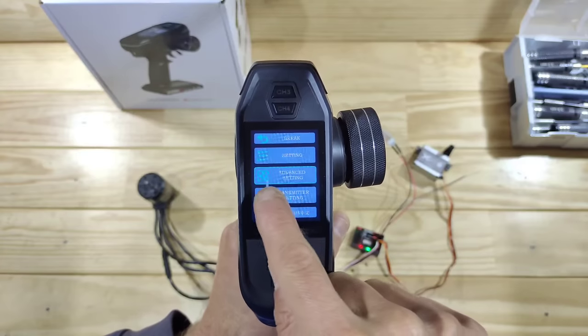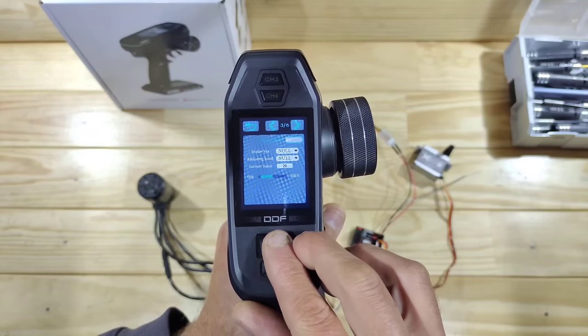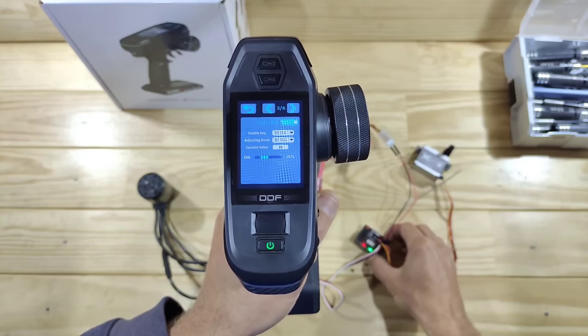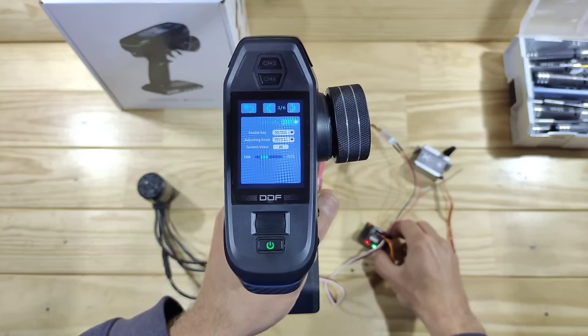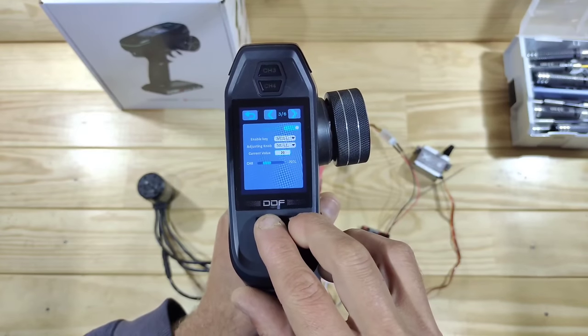So the first thing you want to do is go to the advanced setting, press enter. Then go to page number 3, this is for the gyro, and turn the gyro mix on. Now the gyro will be activated. When I move the receiver around, you can see that the servo will respond to that. By changing this value, you can adjust the sensitivity.